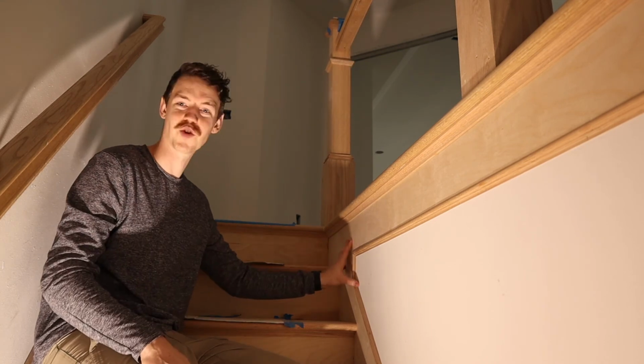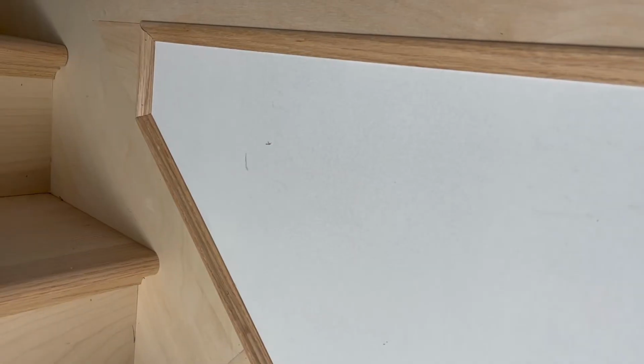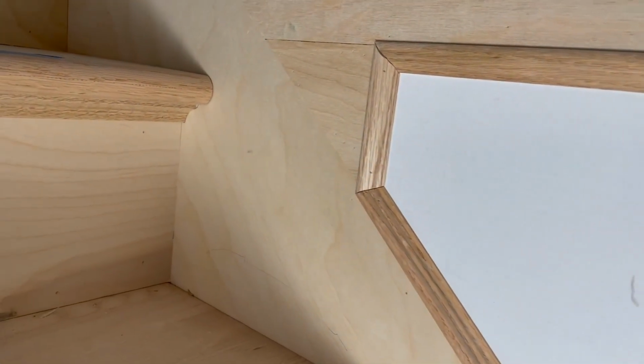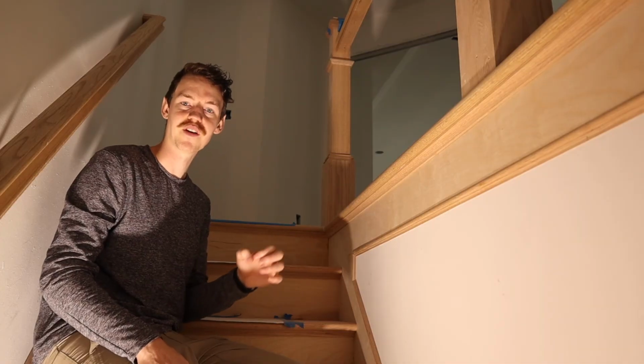Looking in the corner here, this is my favorite part. You can see how all these lines come together very cleanly with perfect miters. I think this is going to be an awesome point that people are going to see and make them fall in love with this house.